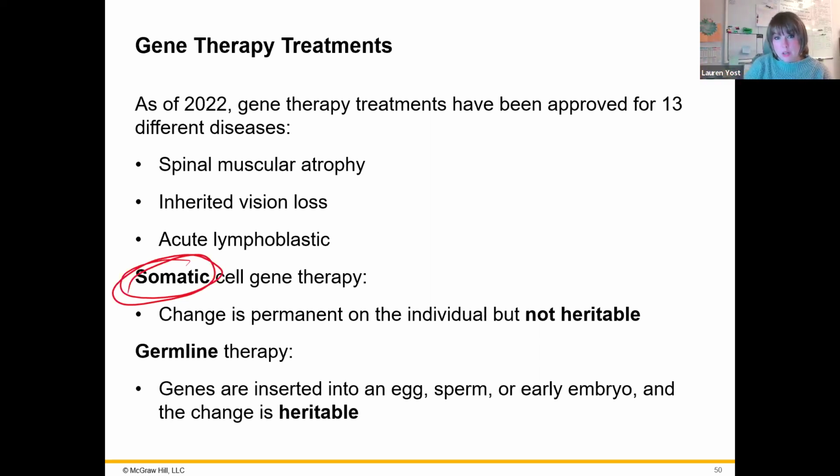If we're actually doing gene therapy that can be passed on, then we must do it at the embryo stage or the egg or the sperm stage. Then that would be called germline therapy, and that is heritable. But again, that would have to be done at the embryo stage. We have to change the genes at the embryo stage, not in an adult. Right now, gene therapy only works in the somatic cells for adults, or even children. If you've been born, this is what I'm talking about, okay? Somatic changes, body cell, not heritable.